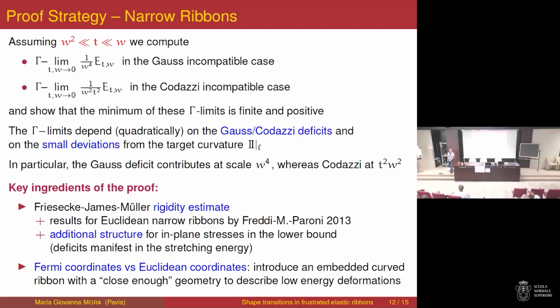Thank you. So I understand your point. Real objects behave like that. So a flat ribbon may be left-handed or right-handed. So the question is, within this model, can you tell if the shape transition will be a left-handed helix or a right-handed helix? I don't know. The short answer is I don't know. Okay.